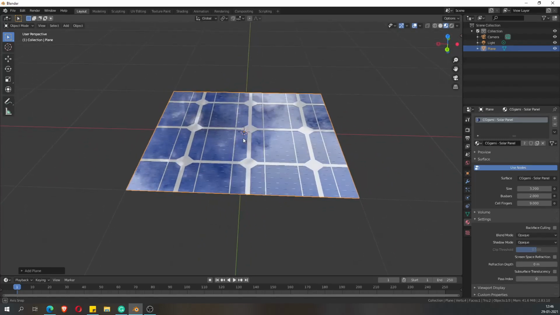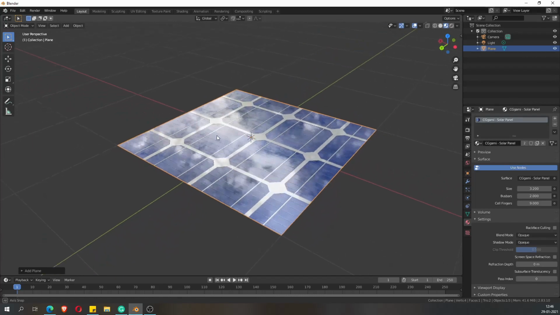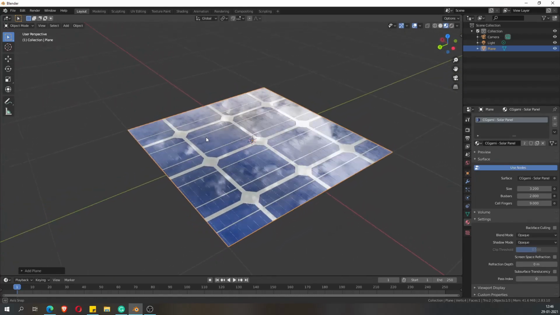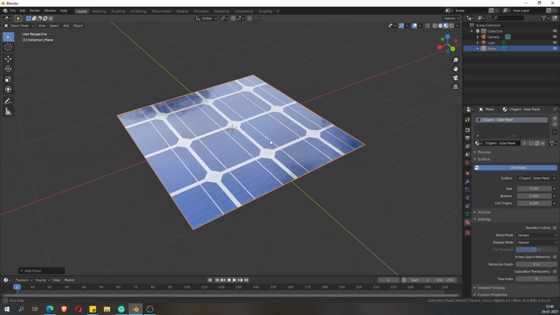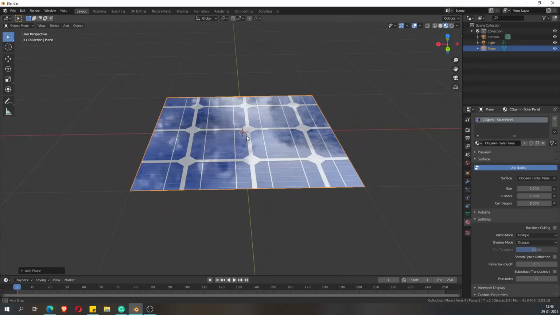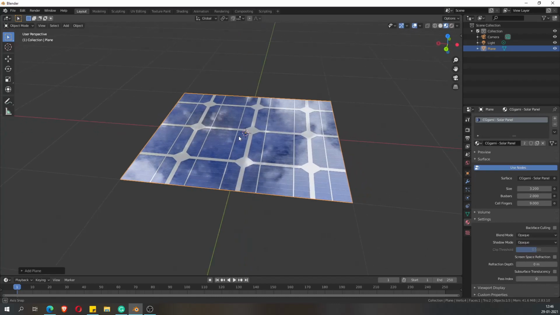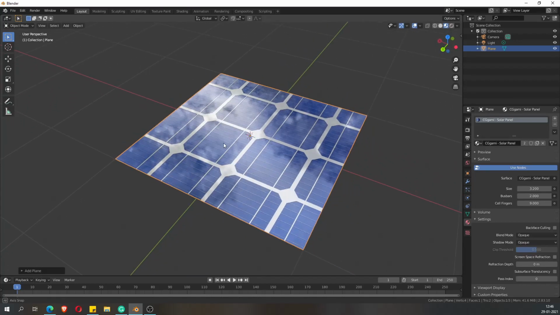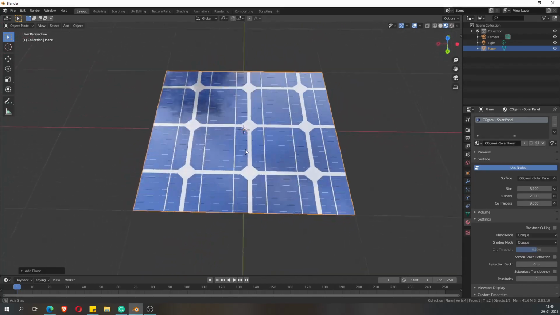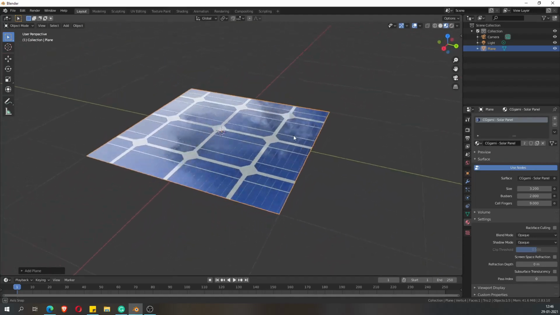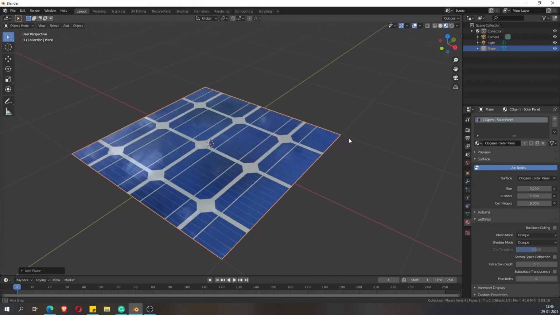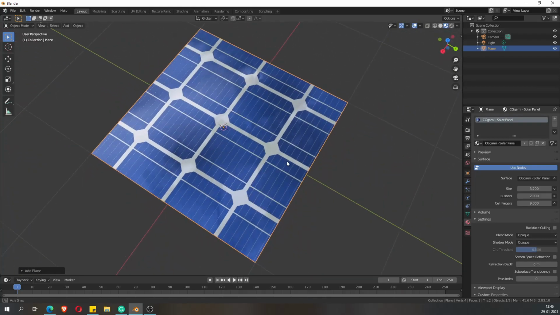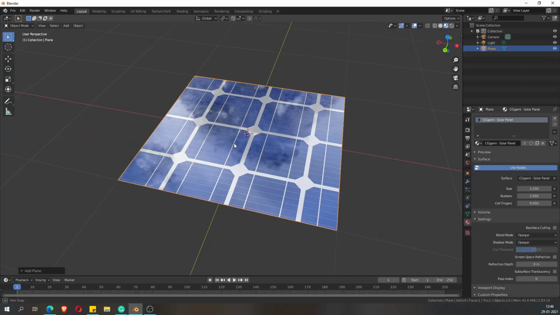Oh, by the way, look at those reflections. Amazing, isn't it? That's what I like. The way it was created, I wanted to ensure that it reflects that real world scenario, like a little bit of dust, roughness, reflection, right? I just love this part. I just love how the reflections appear on this with that imperfection. All right, back to the modifications.